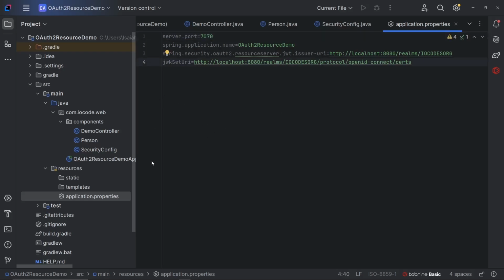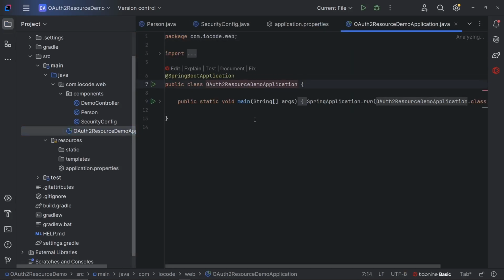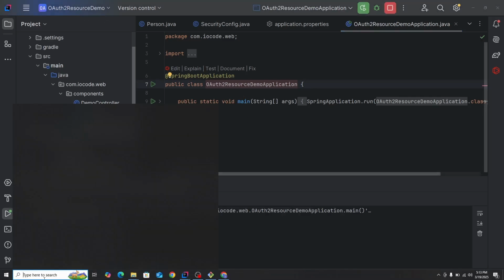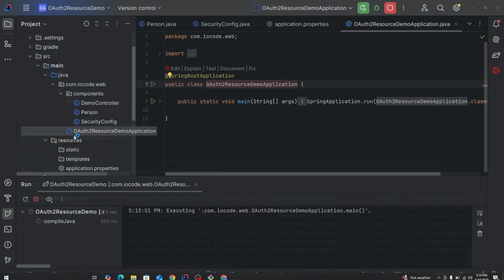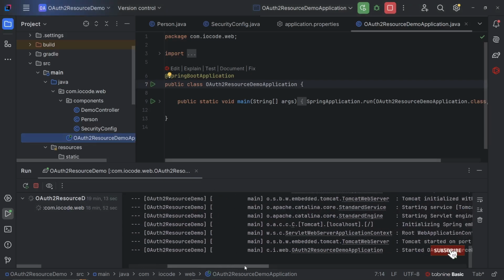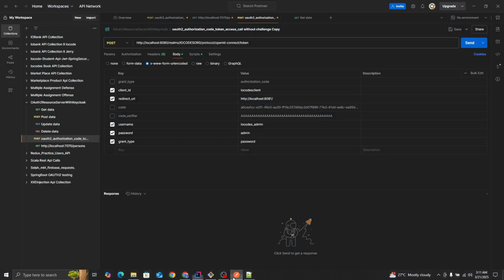And now we can simply start our resource server. So I'll go ahead and click on this run icon, and now I'll be starting up Postman as well. Now our application has started running on our desired port, which is 7070, as you can see right here. And Postman as well has been opened up.